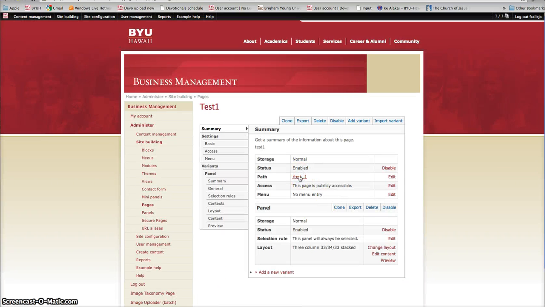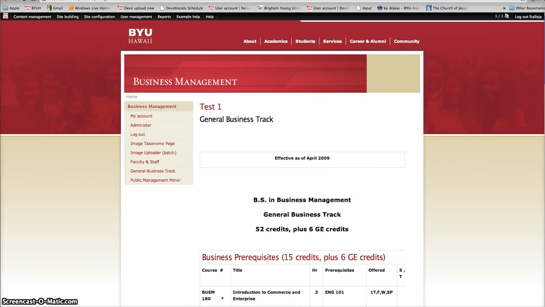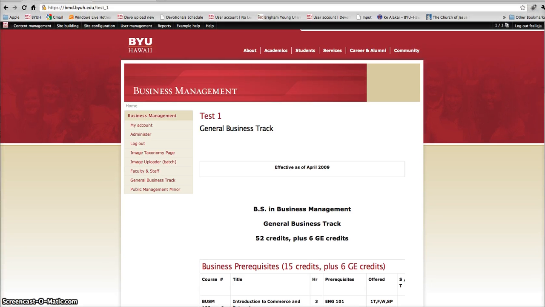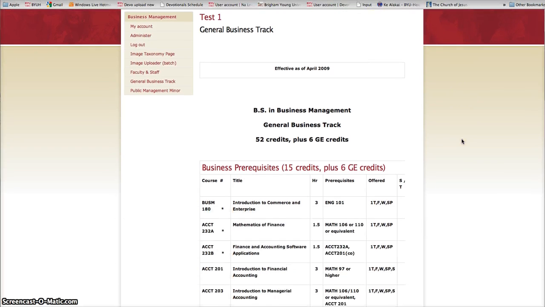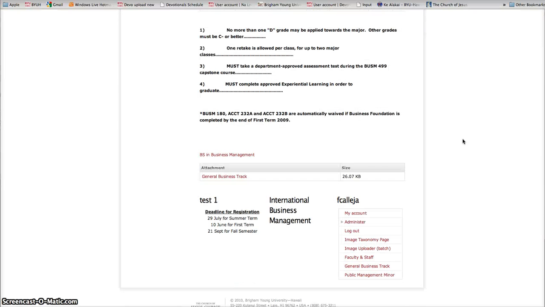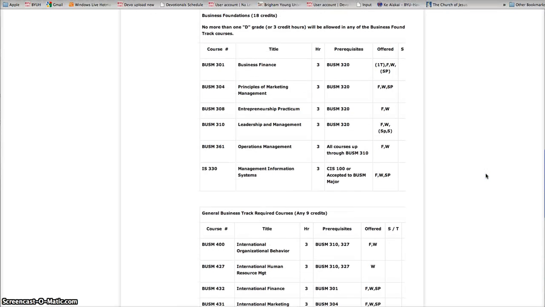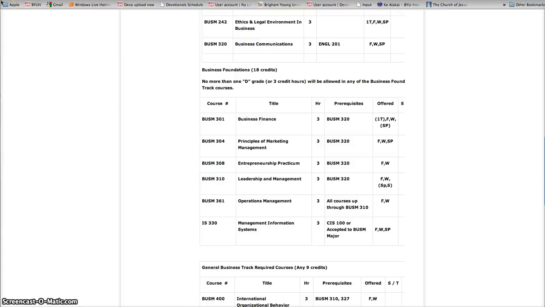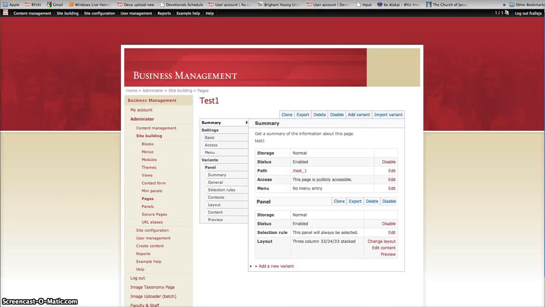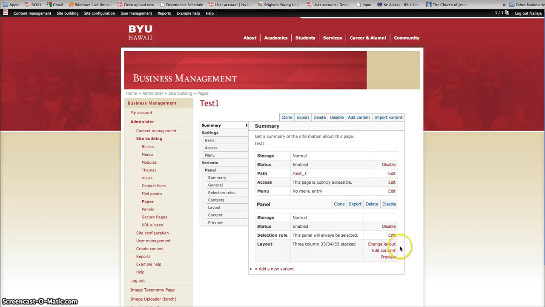Let's go and see how our page looks. So we have all the node right there, and then we have these different areas. See, that's the things that we put on. Test one, the line for registration. We have this one and this one, and then if you remember our layout, it's that 3-column one with 2 rows on top and at the bottom.